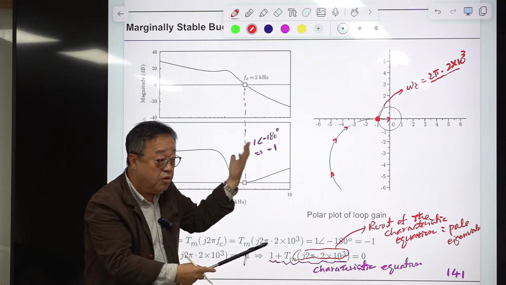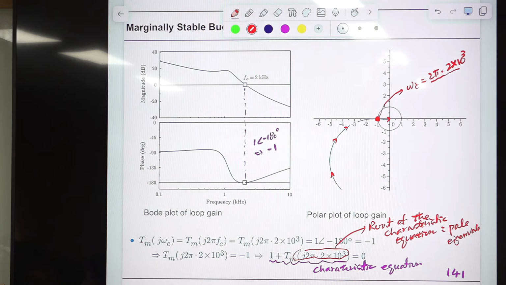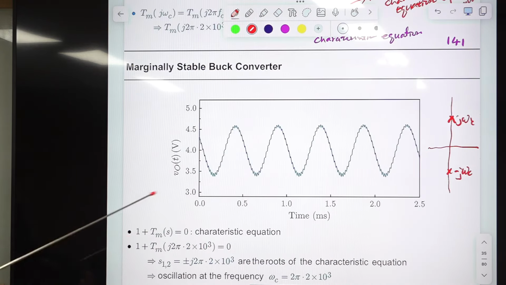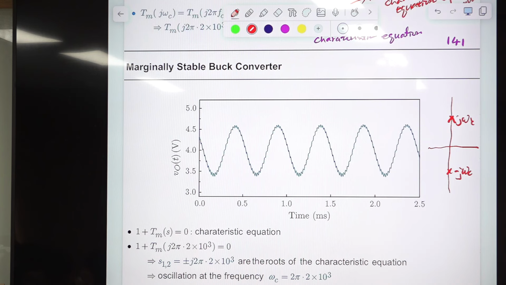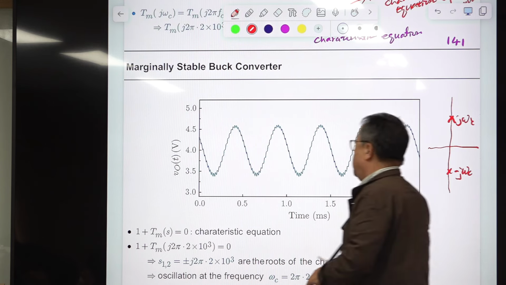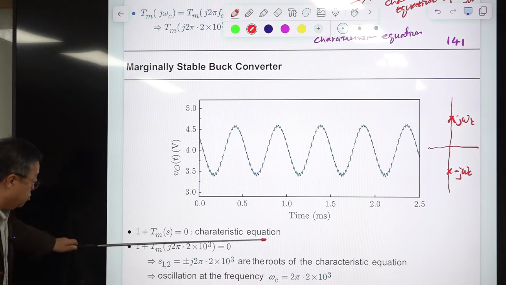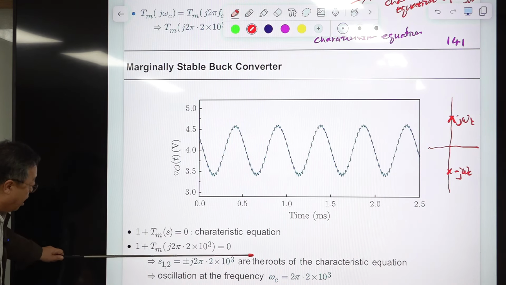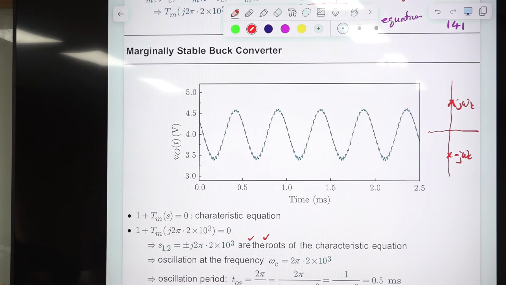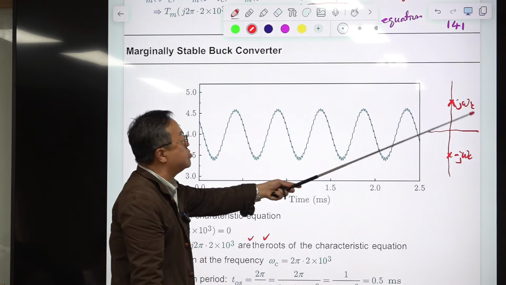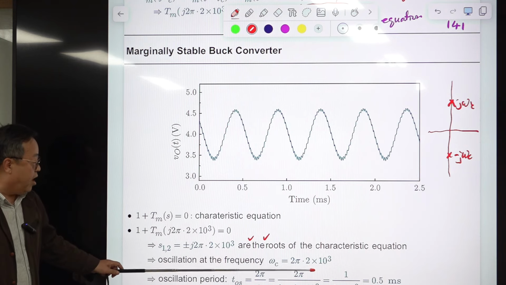It's the same information. With this, there is one pole here, then there are two poles on the imaginary axis, so the system is unstable and generates sustained oscillation at this frequency. That is classical theory, very basic theory of linear time invariant systems. This is the characteristic equation, and its root is called a pole or eigenvalue. Classical control theory says there is an oscillation at this frequency, the frequency of sinusoidal oscillation.